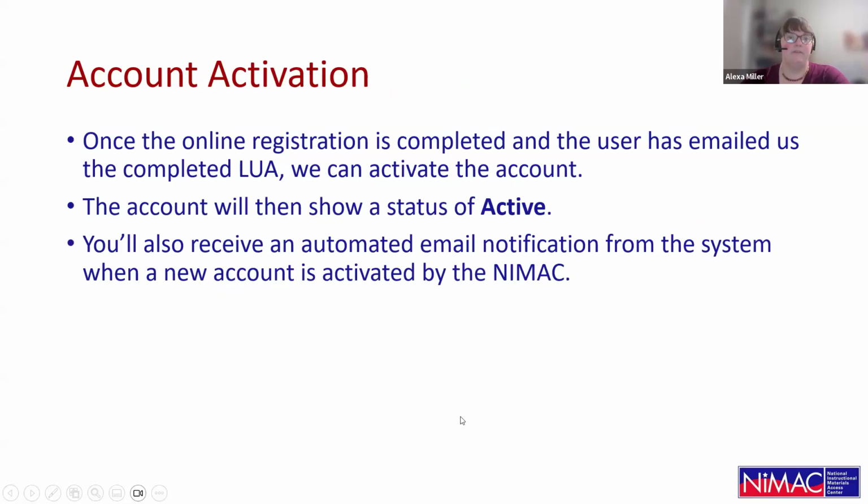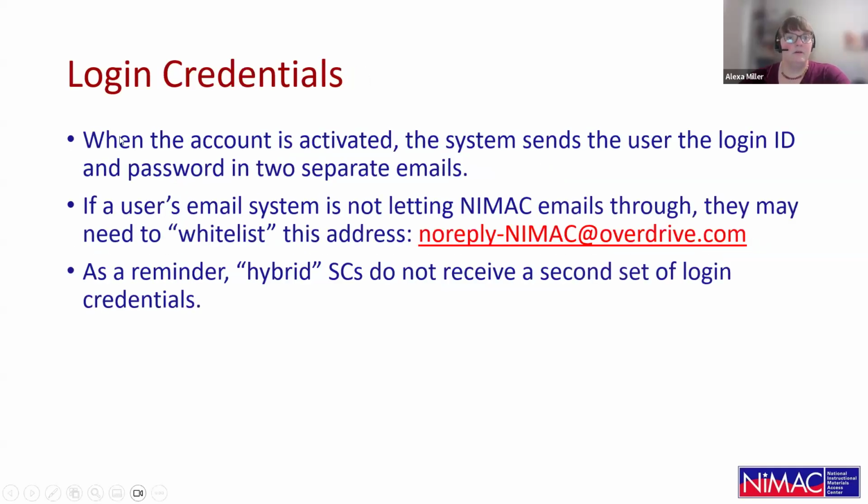And then account activation. Once that online registration is completed and the user has emailed us their completed LUA, we can activate their account, which will then show a status of active in your account. You'll also receive an automated email notification from the system when a new account is activated by us. When the account is activated, the system will send the user their login ID and a password in 2 separate emails.